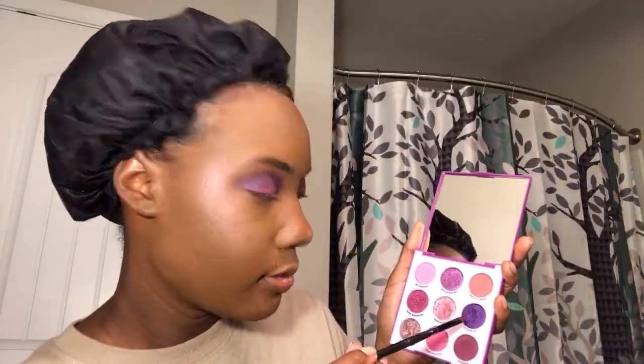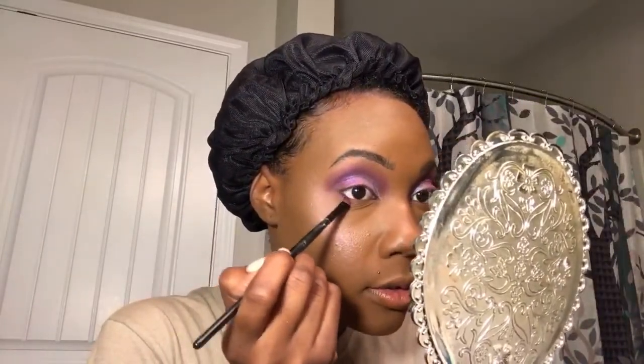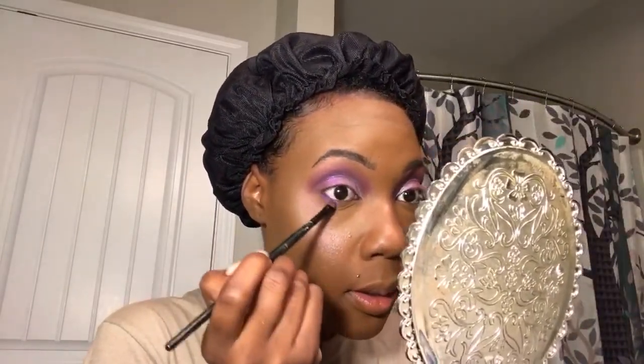So let's work on the bottom lash line and inner corner. For my bottom lash line, I already know that I want to do the shade Chicklet, which is a deep shimmery purple, from the It's My Pleasure palette. I want that on my lower lash line versus a matte lower lash line because I want the sparkles. And I'm using the same little detail brush. I'm just going to apply this to that area.